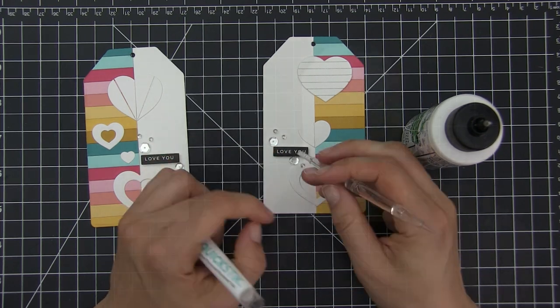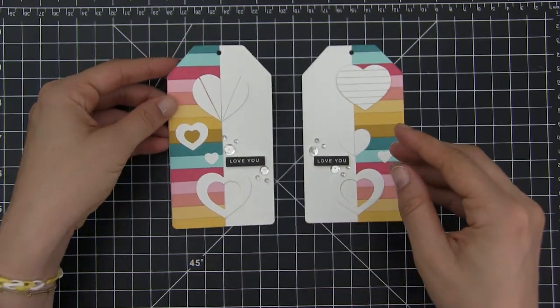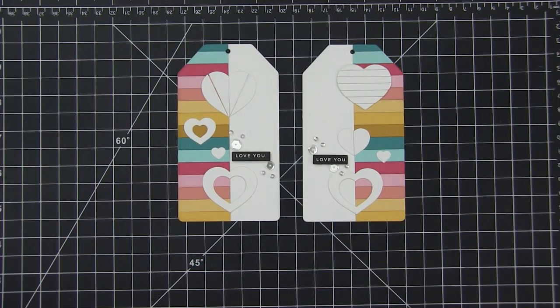So that's it, these tags are ready. As you can see, they were really easy to make, and as I said before, they can be used in many different ways.